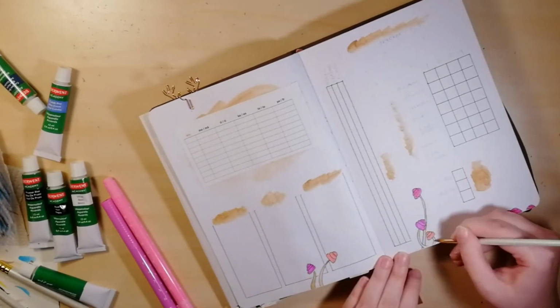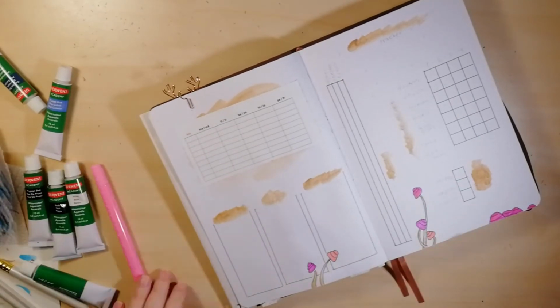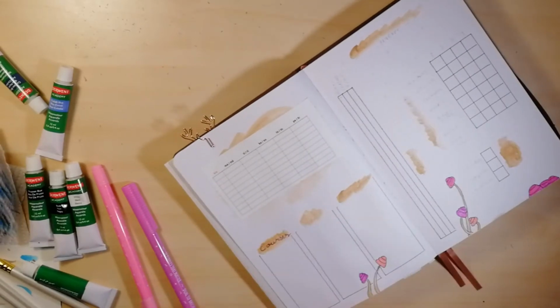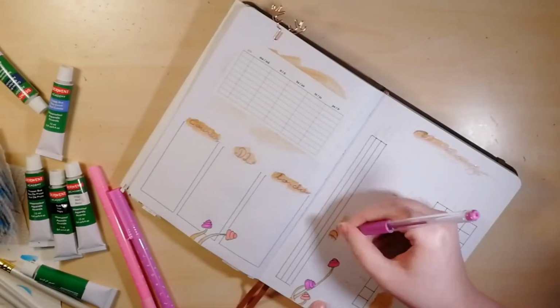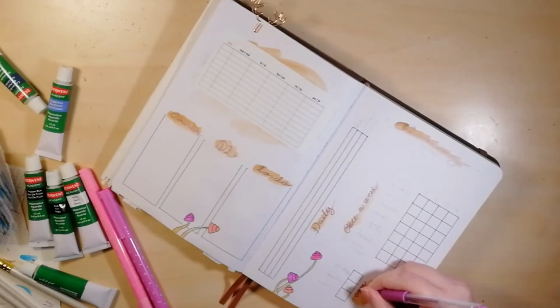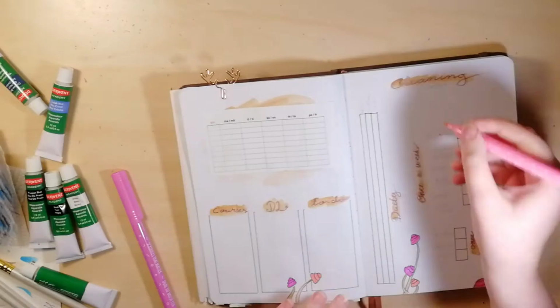And here I use these brush markers from Scribbles That Matter, and also some watercolor, which I used for some highlights for the headers, like courses, deadlines and to-do. I thought that these three categories would be perfect to help me with my schoolwork and stuff.